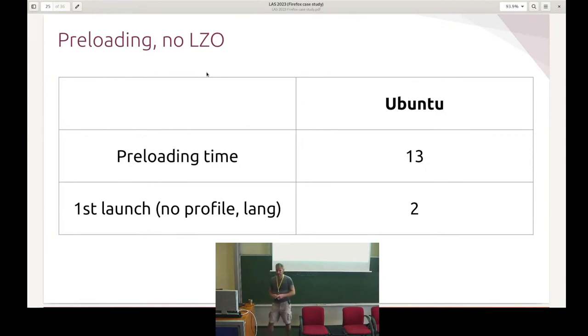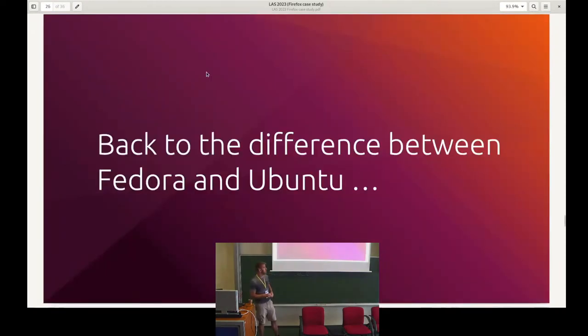Yes, please. This is not specific to Firefox. We did it as a proof of concept for Firefox, but this is true for every single snap in the world in case we or anyone wants to implement it. Would each snap need to implement it itself? The idea is no. But hold your horses. Let's see what happens.